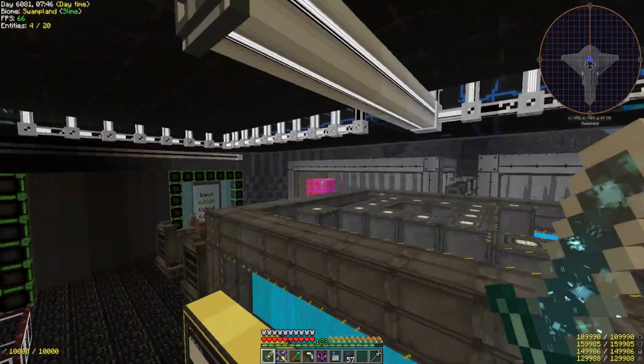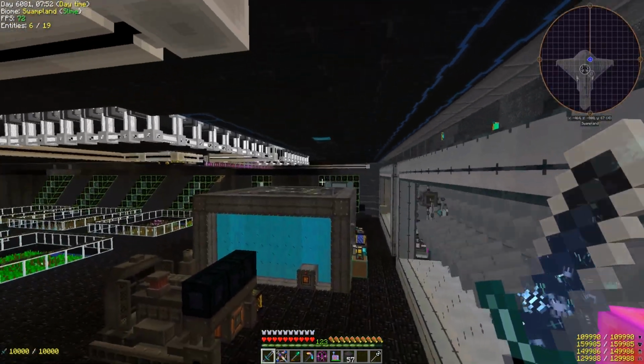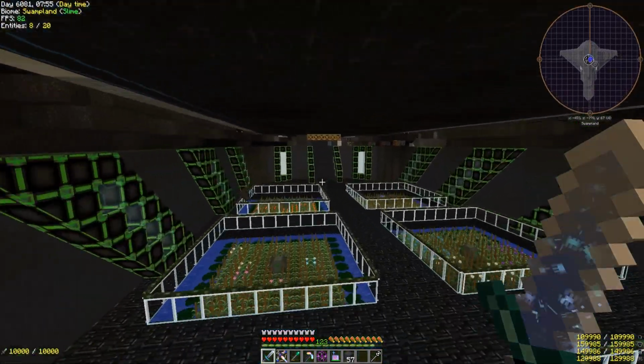We've got a little bit of power, the turbines, the power over there. I still don't know what I'm going to put over there. I might put another one of those just here for symmetry and look.